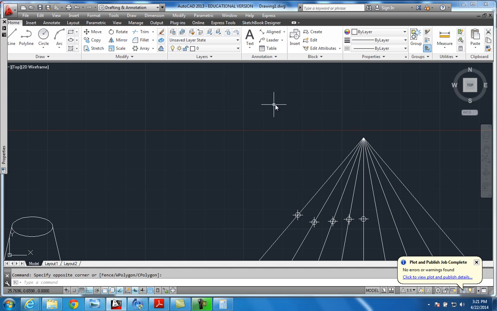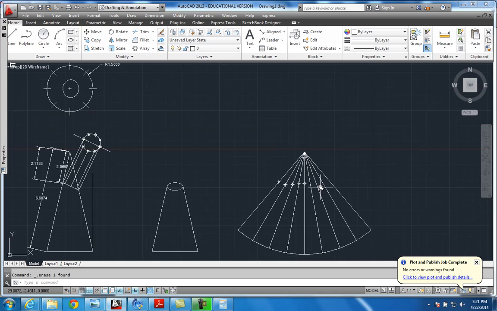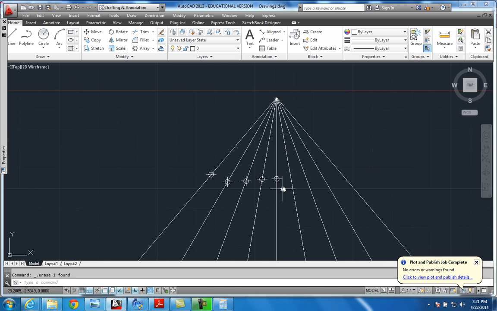Get rid of that. Now, all I have to do is go ahead and draw myself a polyline. Grab this node to this node, to this node, to this node, to this node, and then we'll take and just do a mirror image. Well, first, let's do this.